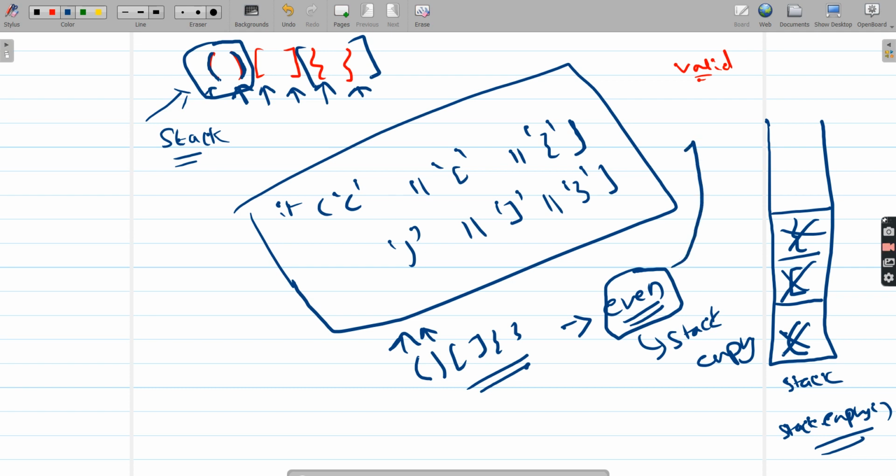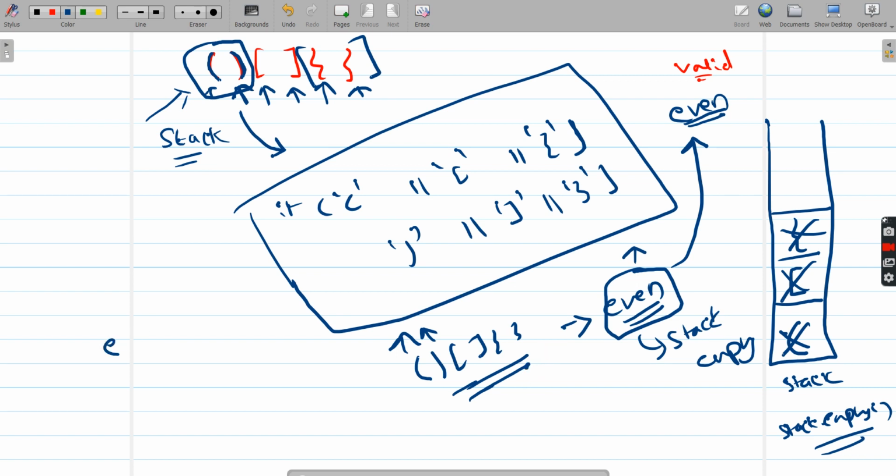So now, what I can say is we can check even length as our very base condition to determine if it is valid or not. If it is even, then it makes sense for us to go and check whether this is really valid or not. Even length doesn't give you a 100 percent guarantee that it's valid, but if it is not even, 100 percent we can tell it is not valid, right?